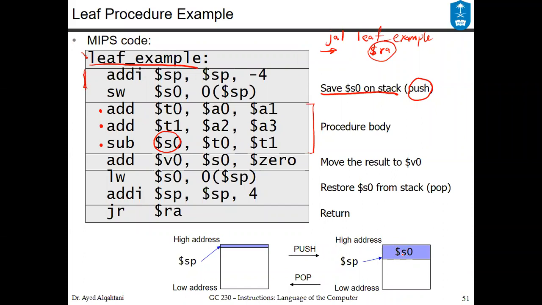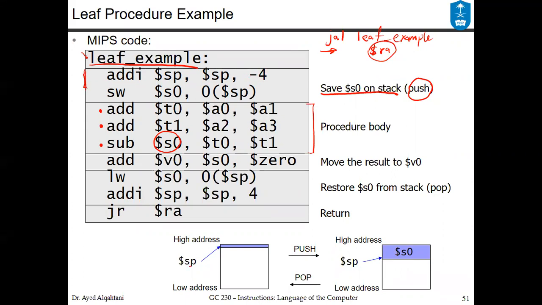So we want to save S0, and we know that all registers are 32 bits or 4 bytes. This is why we push the variable by reducing the stack pointer by 4 bytes, this way: add immediate the stack pointer with the value -4.